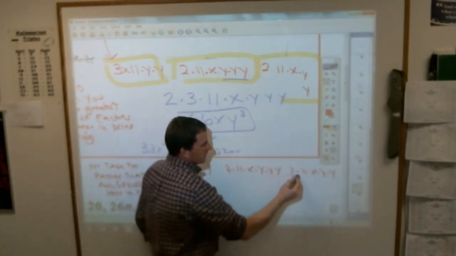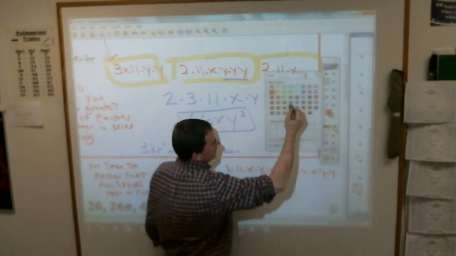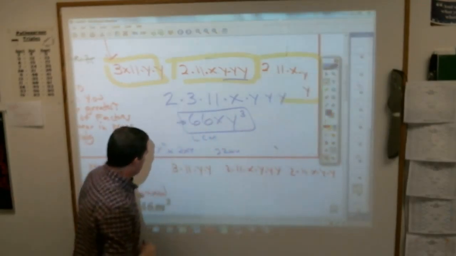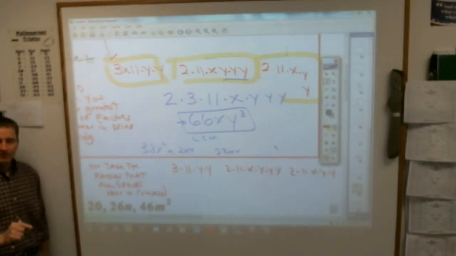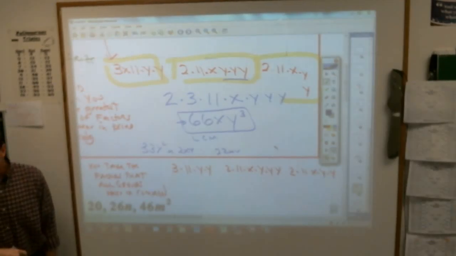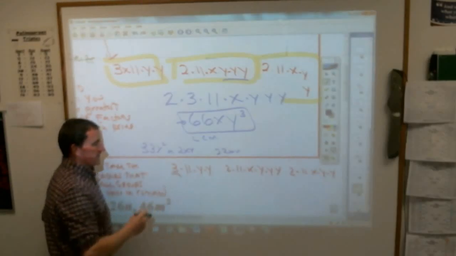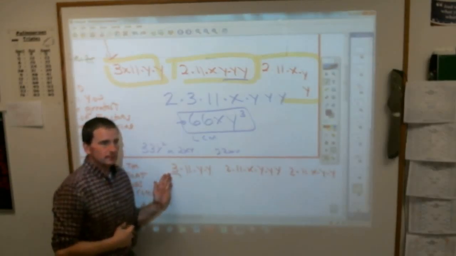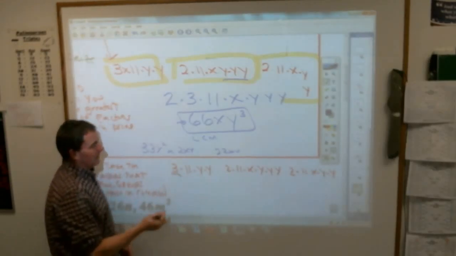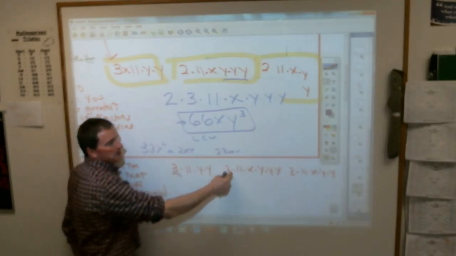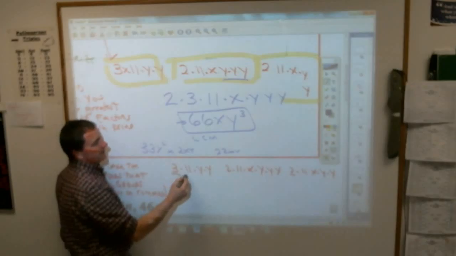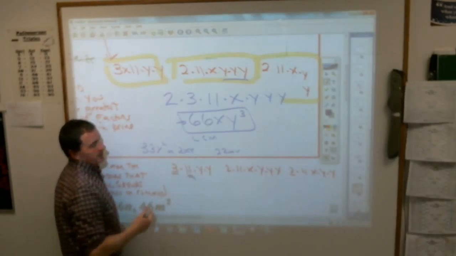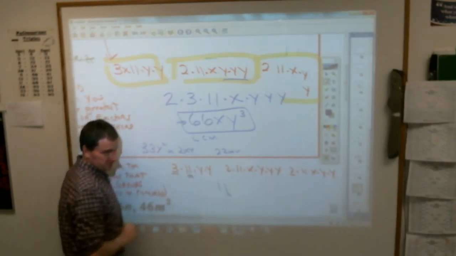Okay? Here is the deal with greatest common factor. In order to take the factor, all the groups have to have it. So I look over here. Does every group have a 3? No. So I'm not going to have any 3's in that. Does every group have a 2? No. 2 of them do, but the third one doesn't. So they don't all have it in common. Does every group have an 11? Yes, and they just have one of them.